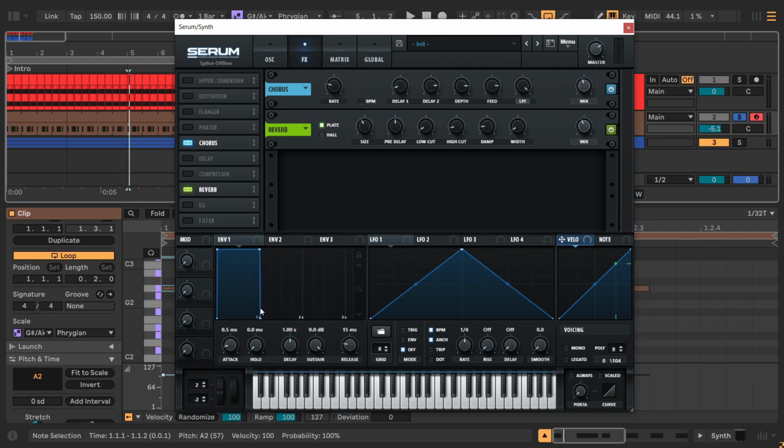Let's also look at the volume envelope section that controls the volume of the whole synthesizer. If I turn off all the effects and play the synthesizer again, we have a very sharp and aggressive rhythm because the sound starts to play immediately and the sound also fades out immediately. To change that, I can use respectively the attack and the release knobs to create some fade in and fade out for the synthesizer.